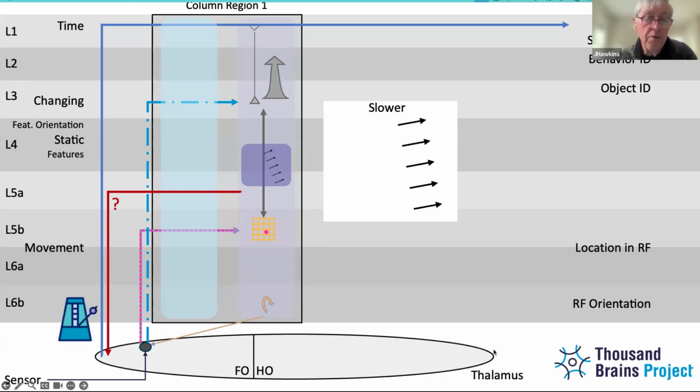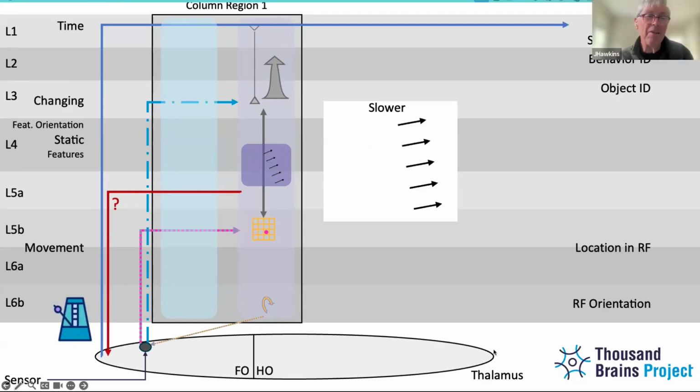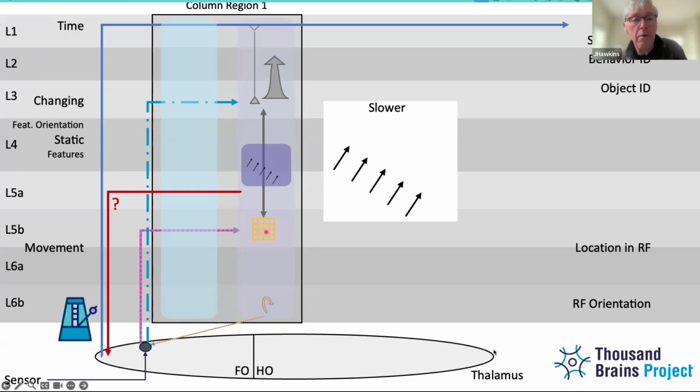No. The way the matrix cells work, well, first of all, they're not specific to any particular behavior. As Viviane mentioned earlier, they're sort of a global clock, and they project broadly over multiple regions within a particular modality. So there would be a set of matrix cells that project broadly over all visual regions, and another one that projects broadly over all somatosensory regions. And that makes sense because time is going to be the same for the object. You can't have one part of the object running at one time, another part of the object running at another time. That would be a different behavior. So you want this sort of global signal that tells everybody, hey, we're speeding up, we're slowing down, everybody within some multiple regions that are all observing the same object.